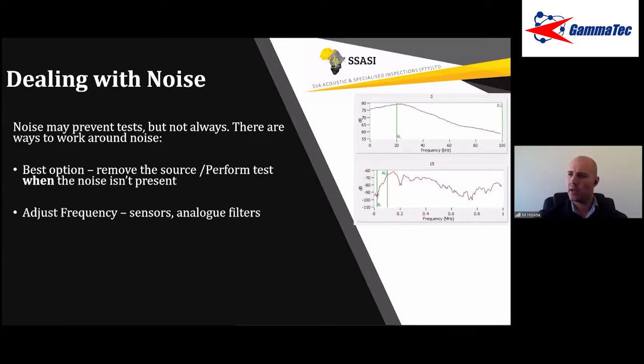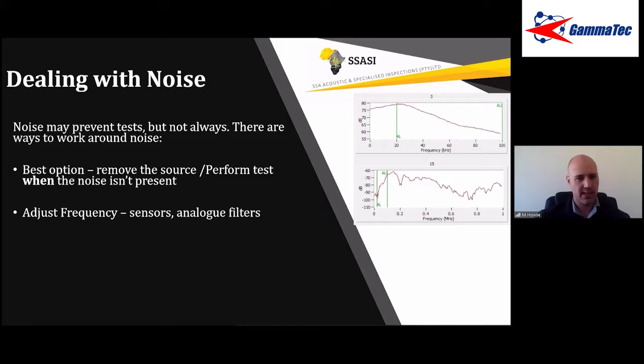Alternatively, we can adjust the frequency. With acoustic emission, we generally operate in the 10 to 400 kilohertz range, so slightly lower than ultrasonics, but still higher than the human ear. And we can apply certain filters.